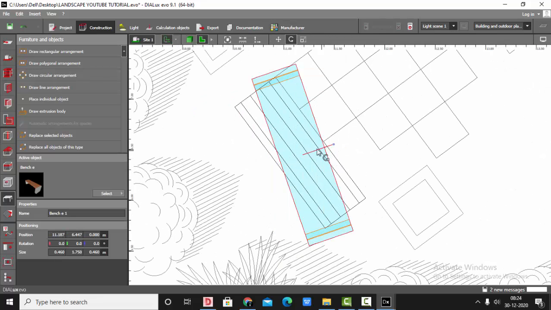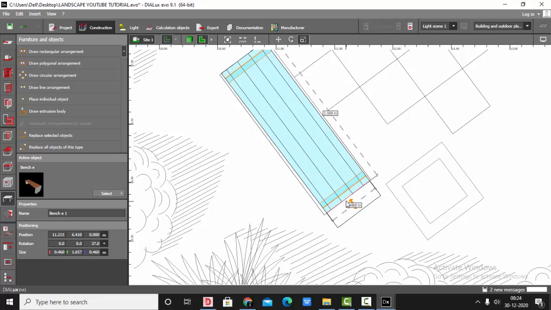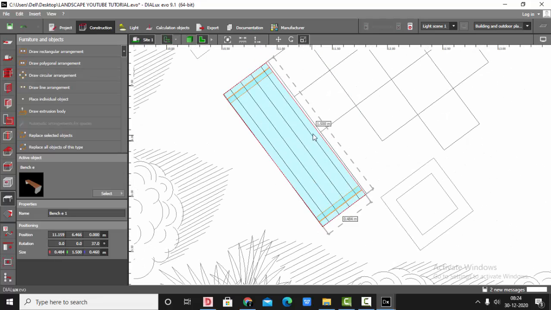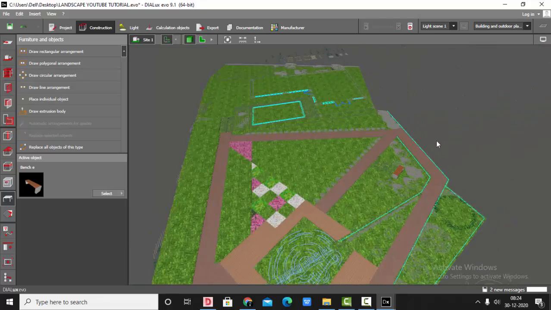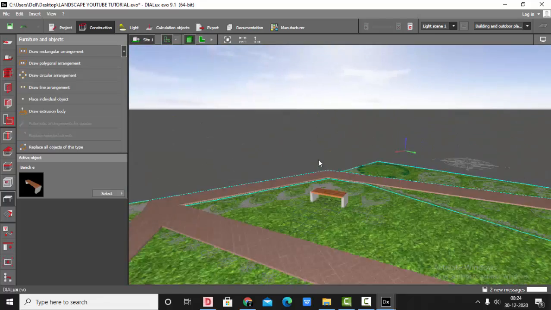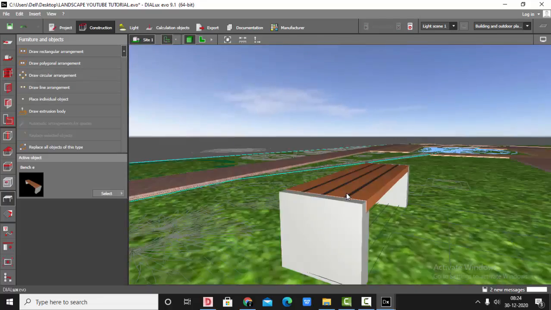You can rotate it, scale it manually as per the scale shown in your CAD drawing. Go to the plan view and recheck it. So this is your sitting. It looks nice.